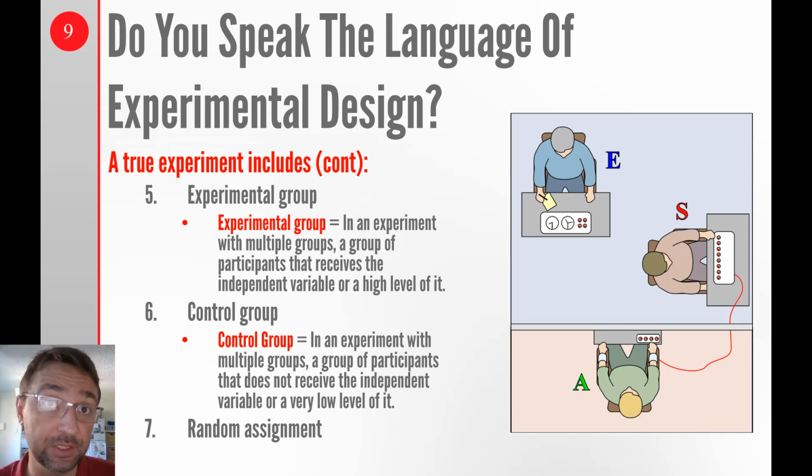Placebo we'll learn about later, but a placebo is basically a fake treatment. If you're testing antidepressants or anti-anxiety medication, the placebo would be a sugar pill. The point is that the participant can't tell the difference. And you also have the other concept we've talked about, random assignment, which happens right at the beginning.